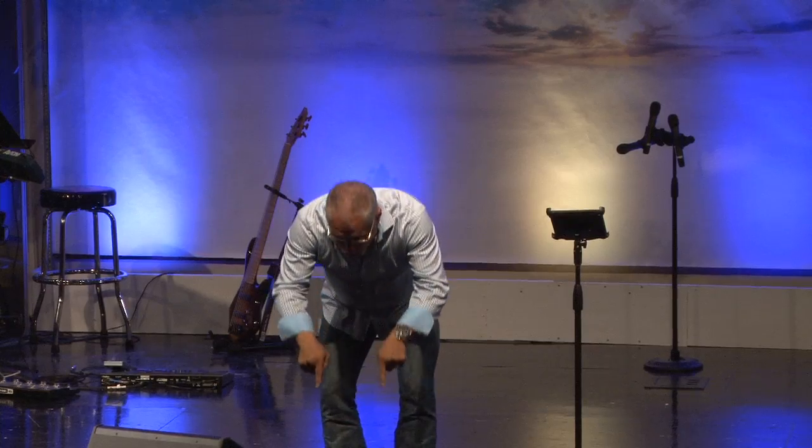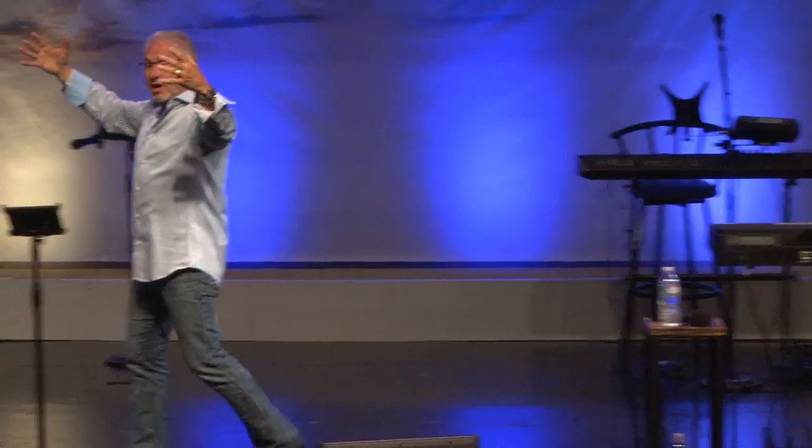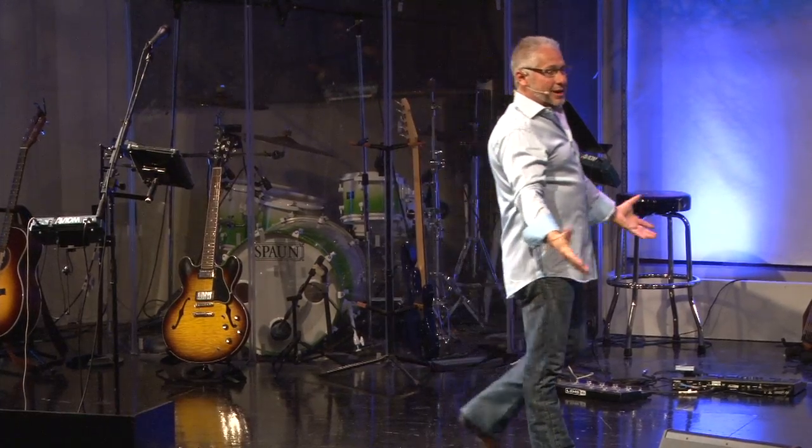Amen. Let me explain it this way. Thy kingdom come. Thy will be done on earth as it is in planet heaven. Because heaven isn't clouds. Heaven is a place. That's why I like to call it planet heaven. It's a place. It has dimensions. It even gives the dimensions in the book of Revelation. The holy city, New Jerusalem, which is the bride created for the Lamb, where we will spend eternity and we will be the tabernacle of God, where He will dwell with us and we will dwell with Him in an eternal friendship family. It's an awesome thing.